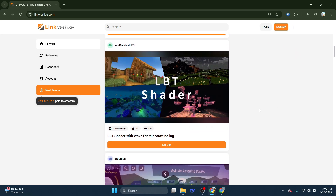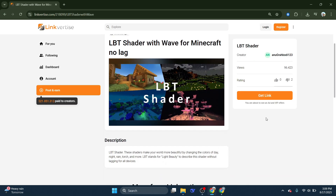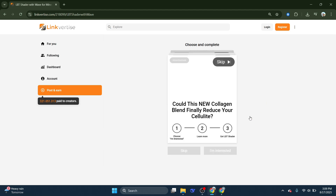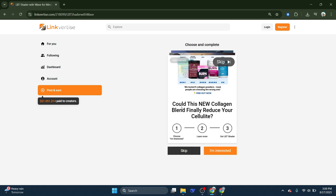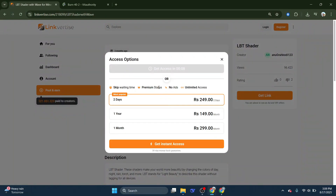The first thing you want to do is go ahead and access whichever link you're trying to get. Just click on the link, and on the right-hand side you'll see the option to Get Text or Get Link. Choose one of these and it will redirect you to the Templates section. Here, just pick an option and proceed with the required steps. Once you're done, click Continue and then select I have already completed this step. At this point, you should see the option that says Skip Waiting Time.